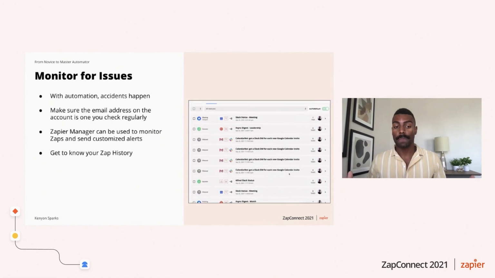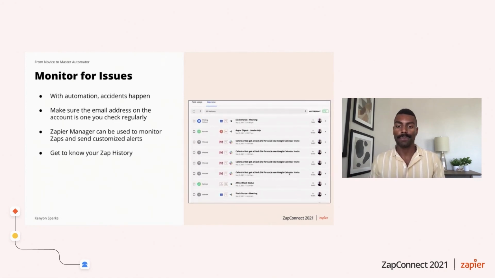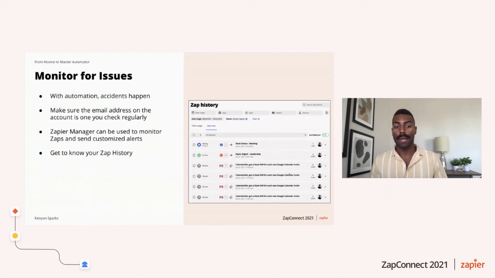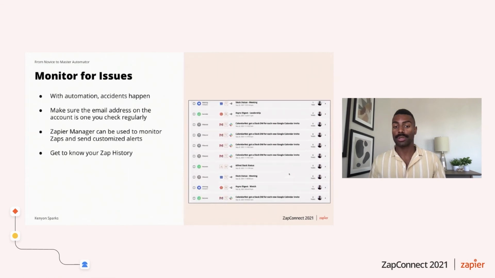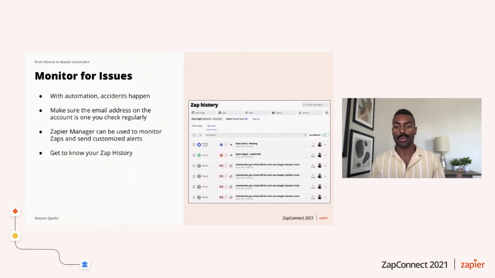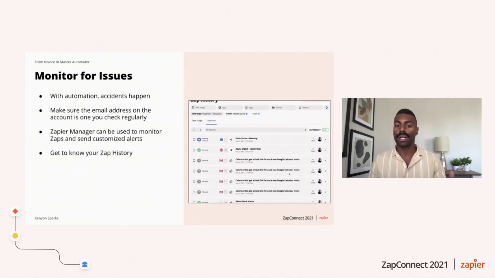Businesses of all sorts rely on Zapier to automate critical business processes, and we take that incredibly seriously. That said, when dealing with automation, be prepared for the occasional mishap. Perhaps there was an issue with the data sent through one of your Zaps, or a service you use has an outage. Things like that can prevent a Zap from working properly, so it's worth taking the steps to mitigate those problems at the start. Consider where things might go wrong and plan for this.